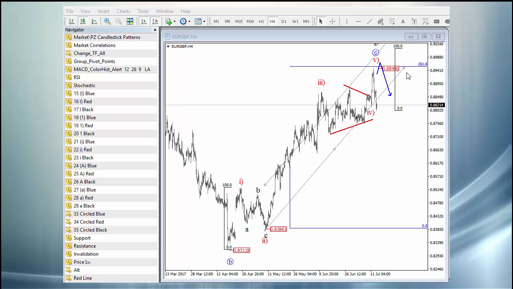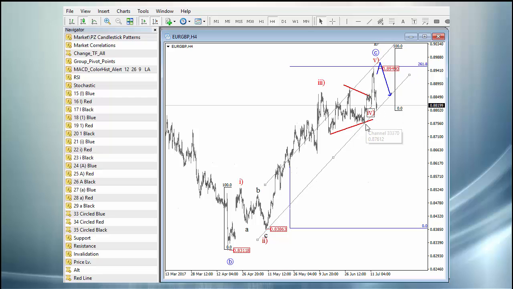Maybe if you draw your channel to the extreme outside levels of this wave 4, then this would be a low here, and we are now testing this trend line. So maybe if you're a little bit more patient, wait on this breakout, then watch for a pullback to this trend line that could turn into a nice resistance right there, and then expect a sell-off. I will definitely keep a very close eye on this one.